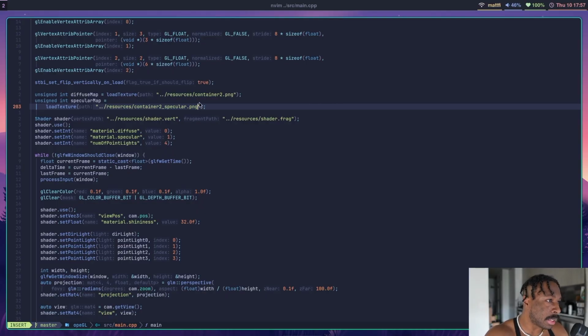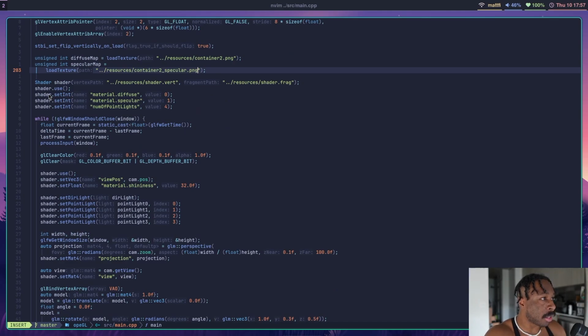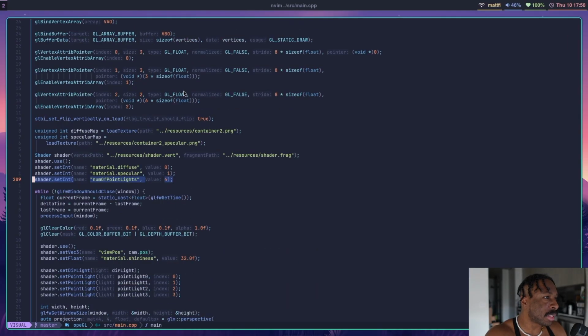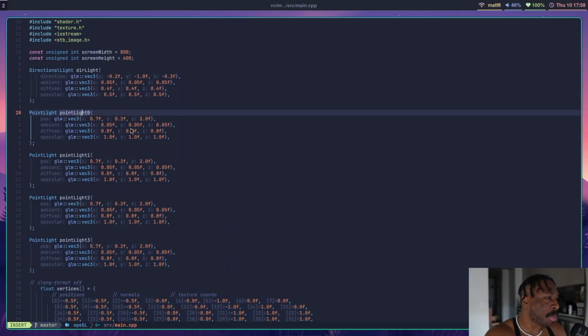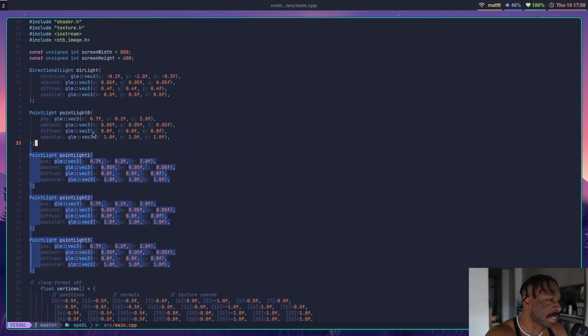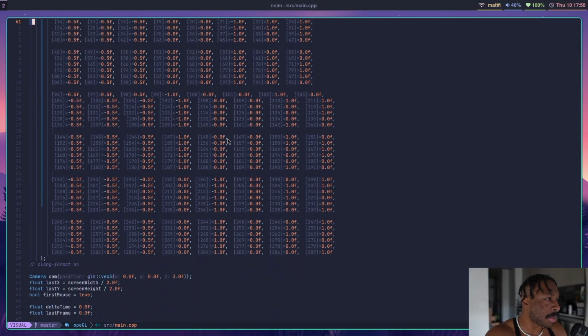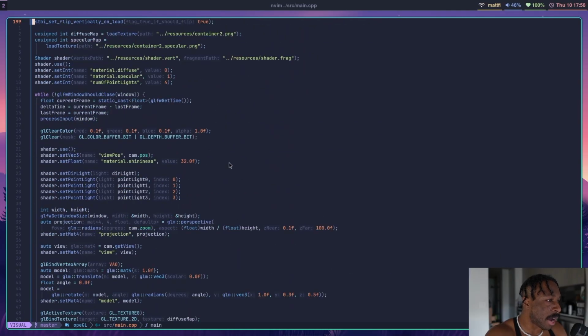So one is shinier than the other one. And then we pass those to the fragment shader. And then I'm also sending the number of point lights. Up there I have 4 point lights. There's probably a better way to do this. I could probably just have them in an array, but I will fix that later probably. I was just trying to get it to work.